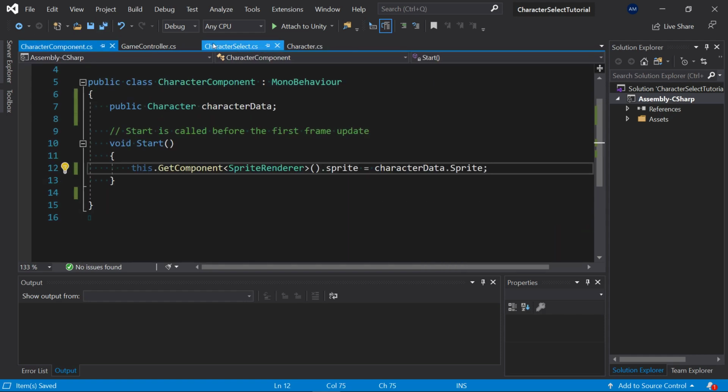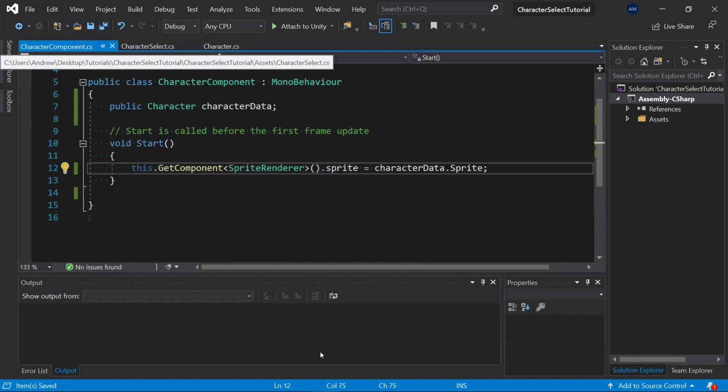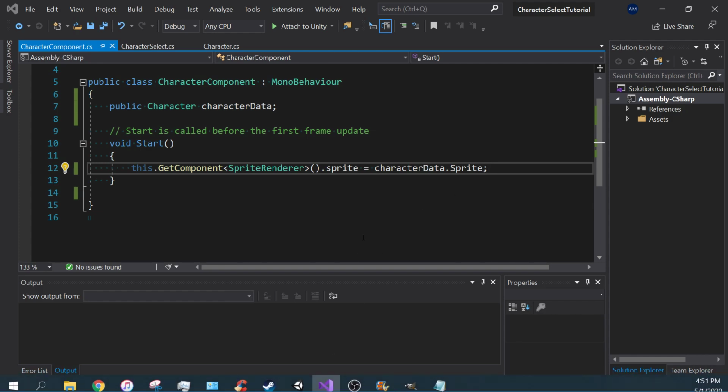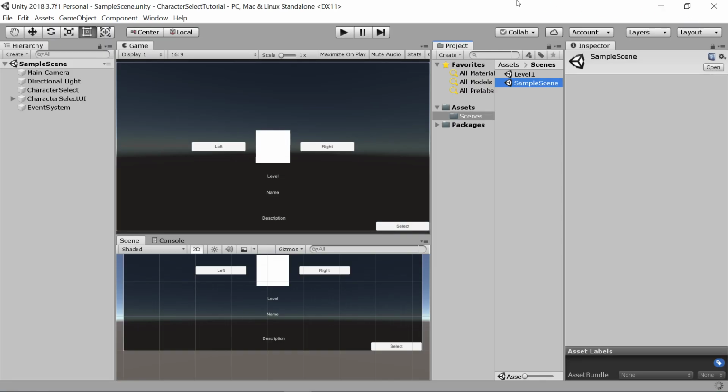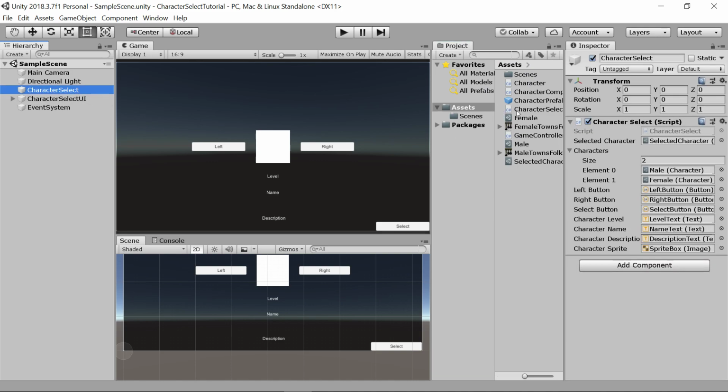So to verify, we'll go over here to game controller. Oh, clicked out of it. Good. Back. Okay. We'll let that load. And then we'll go to, so we gotta open up game controller. Nope, it's character select.